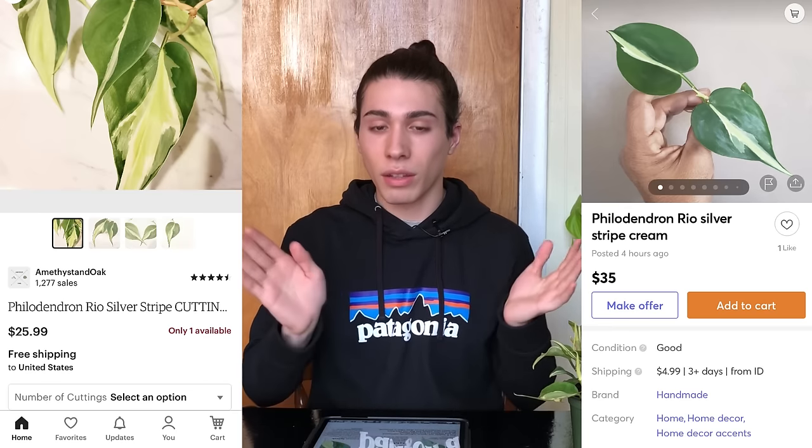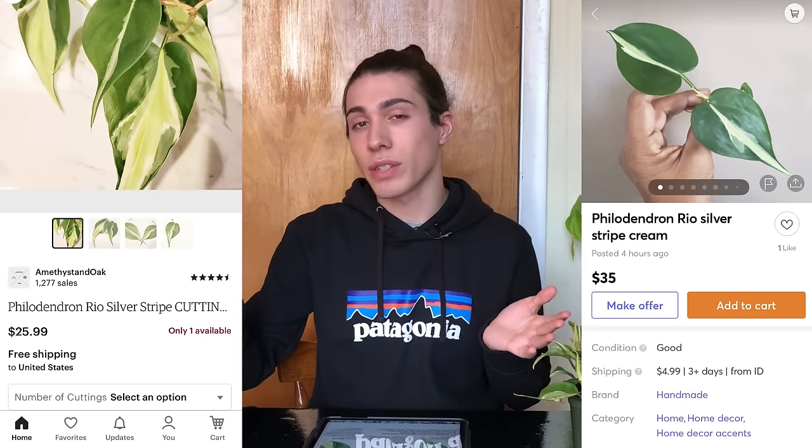I also see a bunch of sellers using the cultivars interchangeably. So they'll put like Philodendron Rio / Silver Stripe for sale, which makes me wonder, why are people paying $60 per node of this when they're paying for the Silver Stripe? I saw 3 nodes for $20. That's still ridiculous, but not as ridiculous. I feel like people just want to find the most expensive plant or expensive version of a plant and then buy that. I don't really think they care what it looks like, or else I don't think what's going on on Mercari would be happening. I'm sure if this was at Walmart, they would just walk right by it.